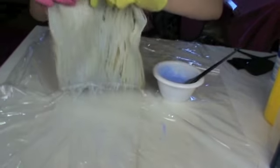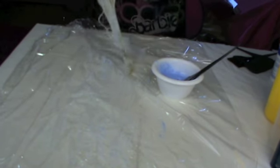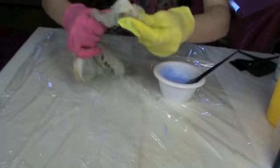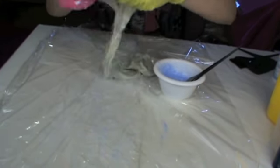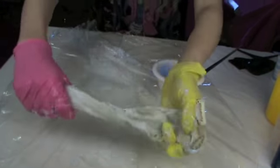Once you've done that, you just want to make sure that it has penetrated through all the hair. So, start at the top, I generally just run my fingers through and make sure that it's all blended in there. Now, once I've done that piece, I'm just going to continue with the rest of the hair.